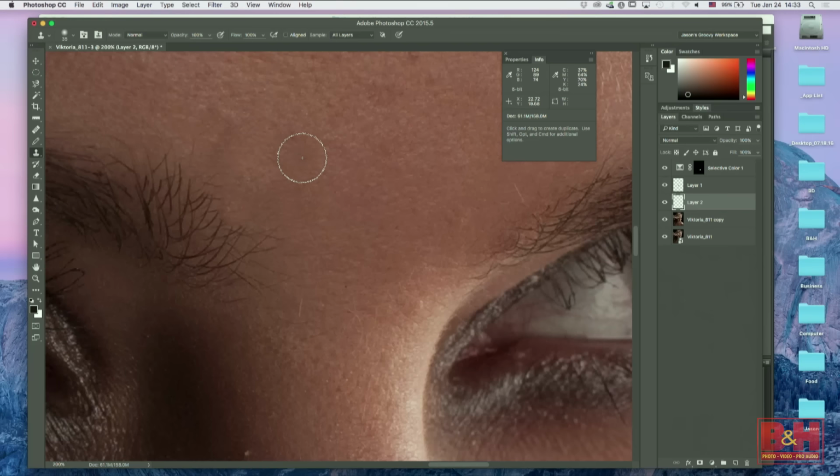So that is basically the difference of should I use the newer healing brush or should I use the older clone stamp? And it really depends. When you're on a border with a lot of color or detail or conflicting colors and or textures, I would definitely go towards the clone stamp. But if you have a homogeneous color and pretty homogeneous texture, the healing brush is great because it really blends things together nicely.